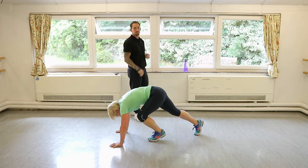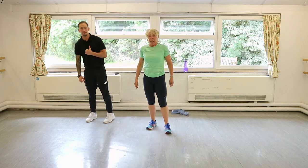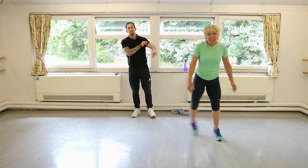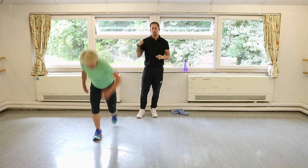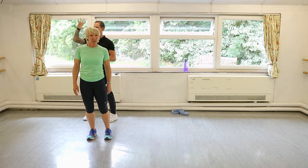Good. On your feet. Jump up. You'll sweat because your face is hanging down. Double side step. Lunge and tap. Aha. We like this one. This is two side steps. Lunge and tap. And it looks easy, but that's when I'm getting my heart rate up.